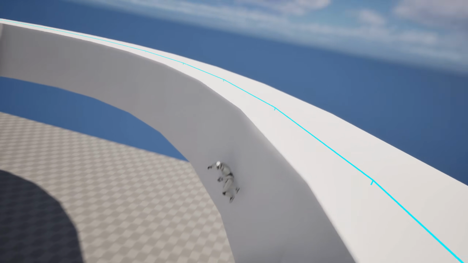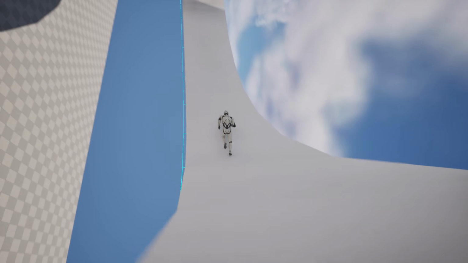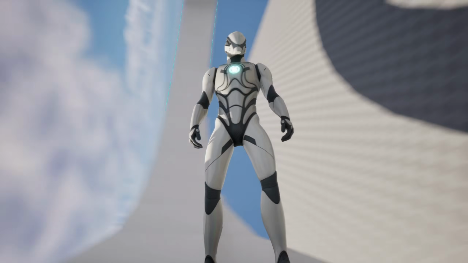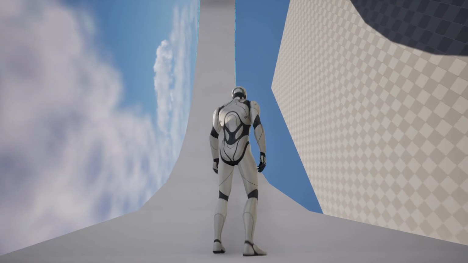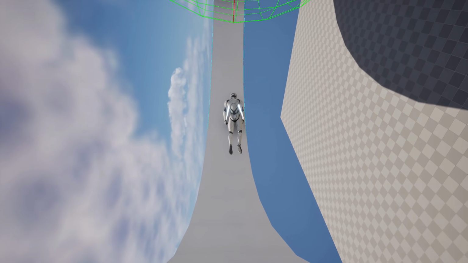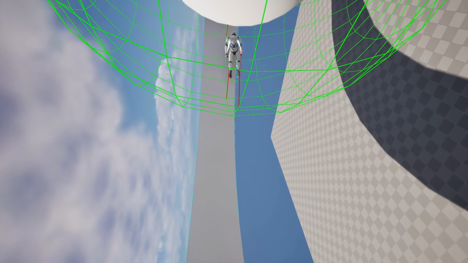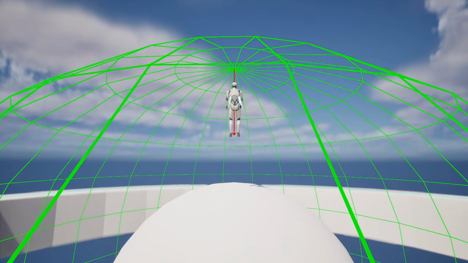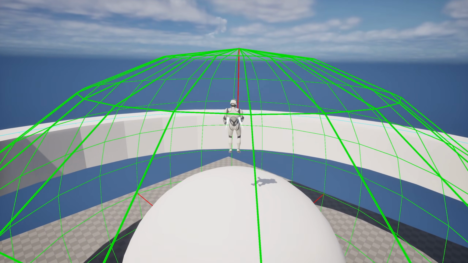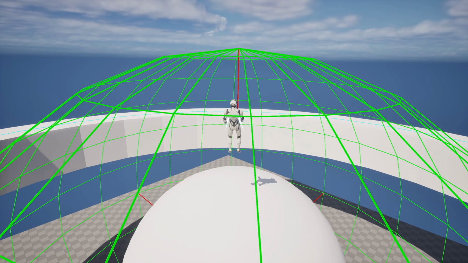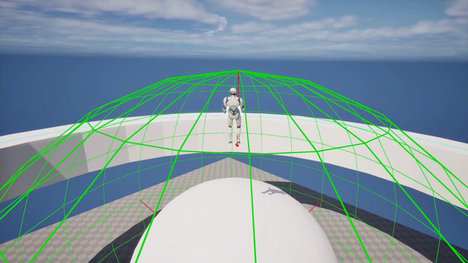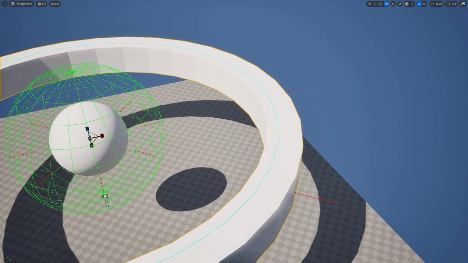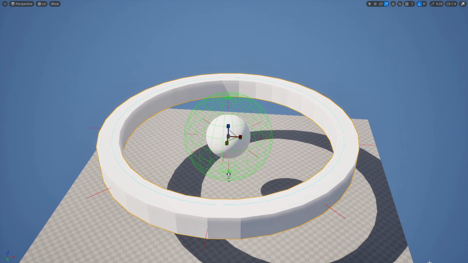But if I reach from here, now you see my character is now within the influence of the ring gravity, like this. And if I press jetpack and go here, still under the influence of the ring, and now that I am out of the ring area, now it's under the influence of the planet, like this. So yeah, that's how you can use priority.